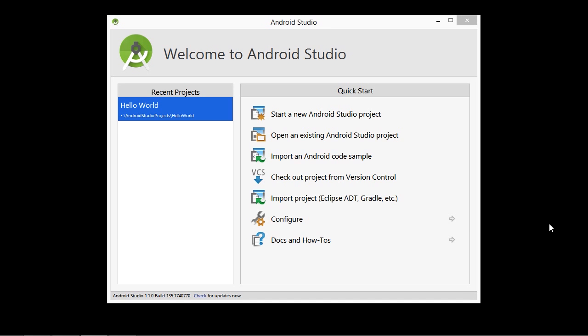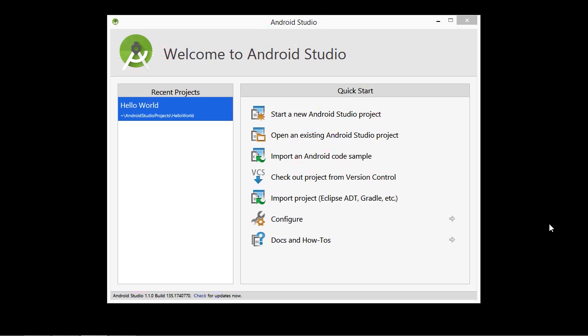In our last lesson, we covered how to create an Android virtual device, an AVD. In this lesson, we will cover how to create a basic Android Studio project. Now, when you start Android Studio, it can come up in one of two ways. You'll be presented with a dialog such as you see on the screen right now.